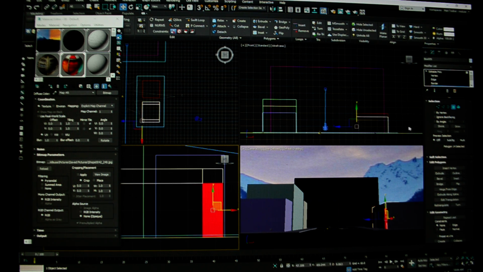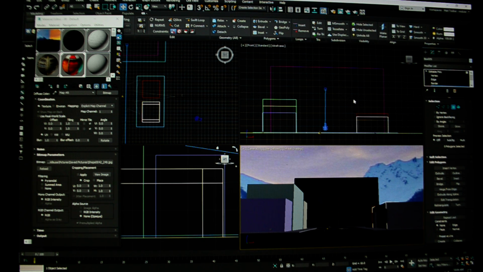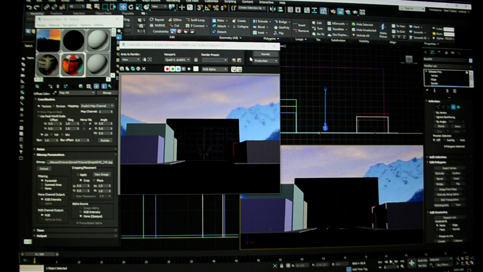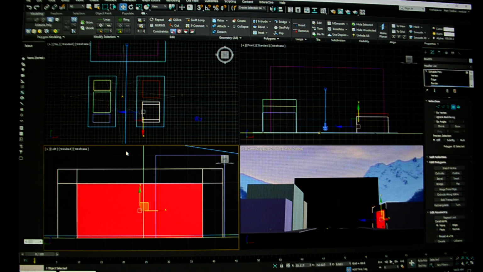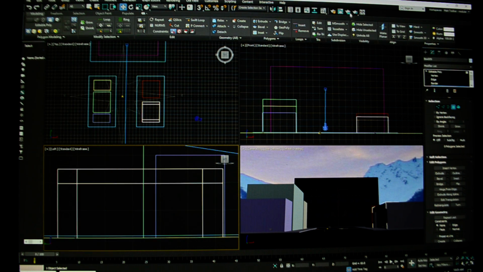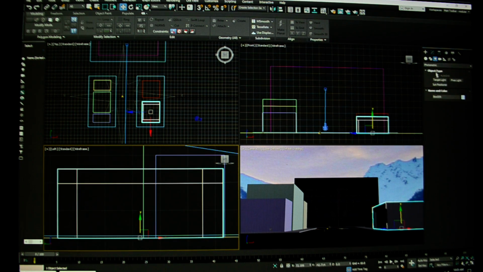And then, let's see. I can't see it on that one. I'm not going to see it on this one. Let's see how it did. I'm going to need to add some light in here. So let's go back and get my light.